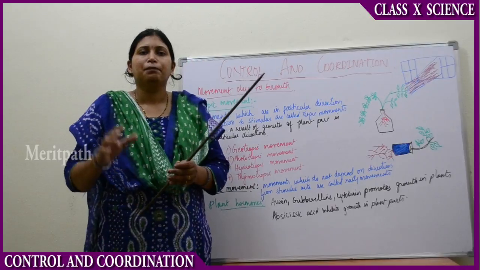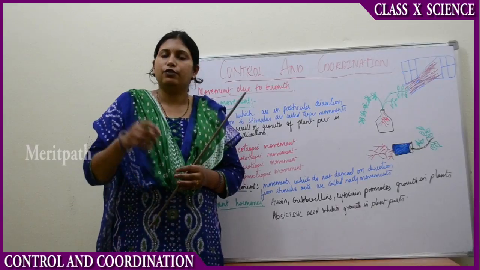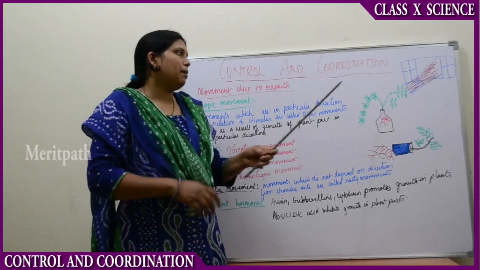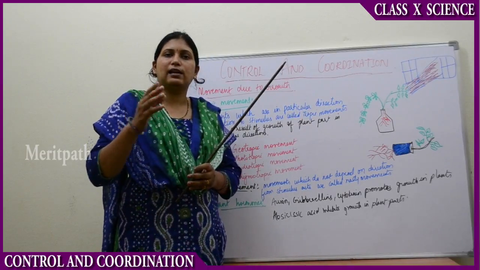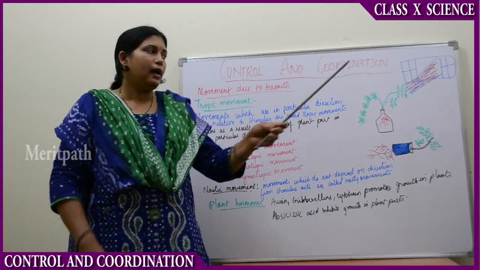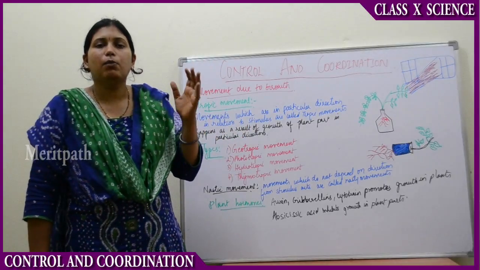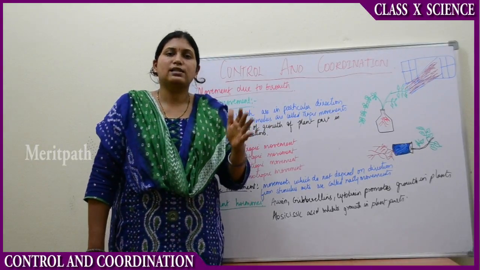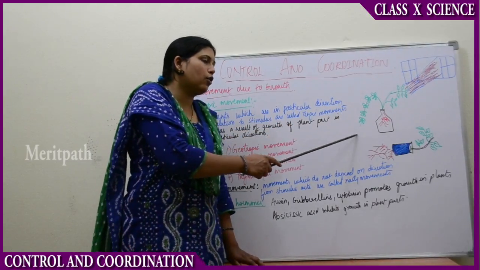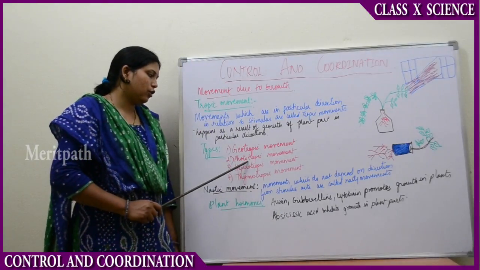So now understood, right? You have put a potted plant in a cardboard box which is totally covered. From one part of the box you have put a hole and passed the sunlight. The part of the plant which is facing the sunlight will show growth bending towards the sunlight, and on the other part of the plant, on the shady side, there will be more secretion of the auxins. Auxins initiate cell division and cell growth, and this part of the plant grows longer and the plant bends towards the sunlight. That is the phototropic movement.